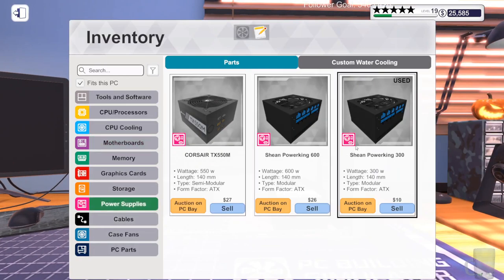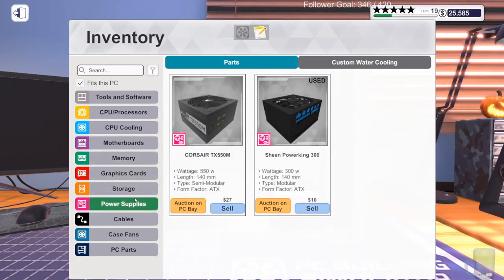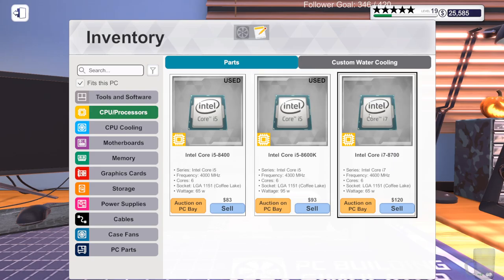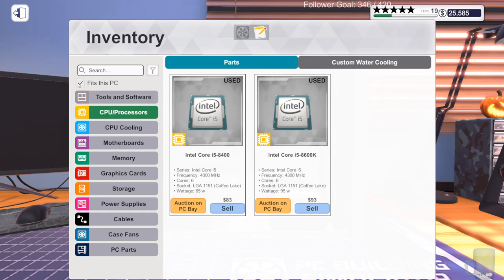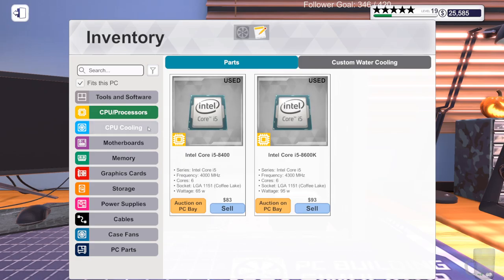Okay, let's start with this. This is also a great way to build your own, in this case weak, but still your own PCs to sell. Because you're gonna get a bunch of used parts. They're decent. So that's fine. Well, sorry, that was not the one. It's because of this. I was looking at the last used one. It was this one. Really bad. This PC that we're gonna build from these parts is not gonna sell at all. Like, it's gonna be $200. No, probably not. Maybe 400. I don't know.